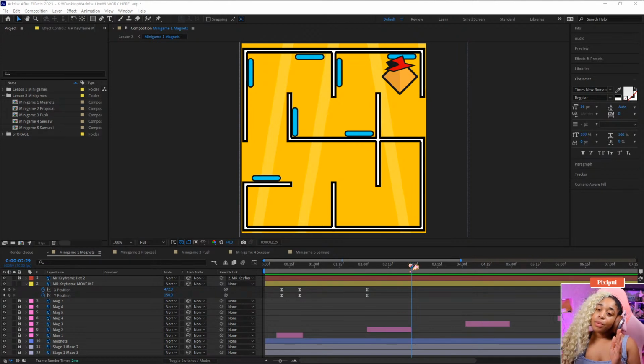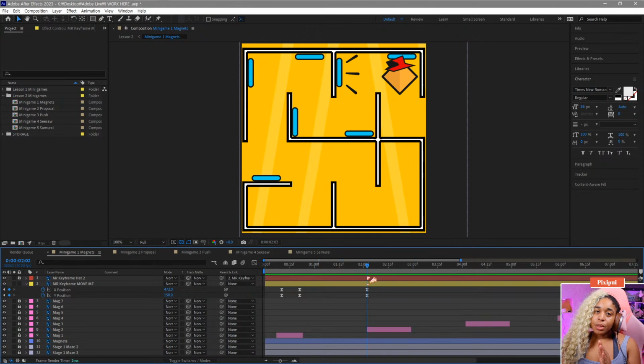Right, so just in case you missed the first half, we've moved the indicator to the first pink block because that's when the magnet's about to turn on. Then we go to the left, locate Mr. Keyframe's relatives, and we click on those. So that's made a new keyframe for us. Don't worry about the shape that's in the middle there, because we're going to edit it in the graph editor anyway. Now all we have to do is drag the indicator to the end, because that's when the movement stops.